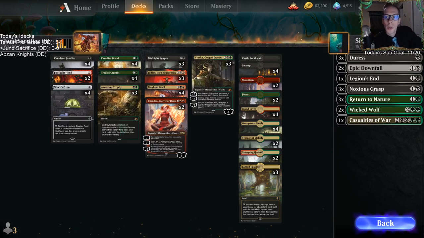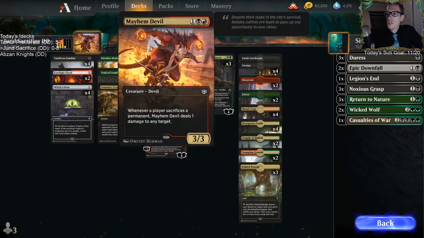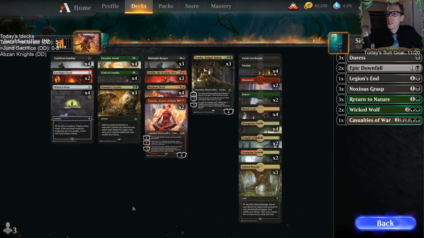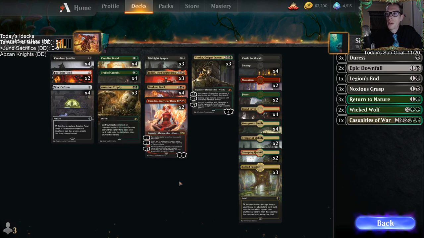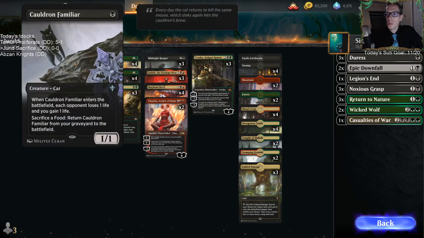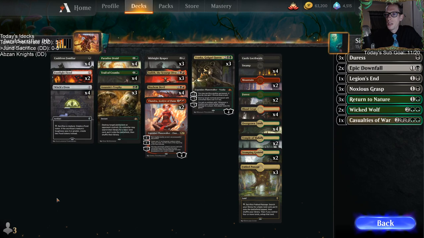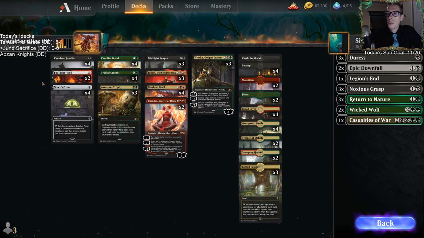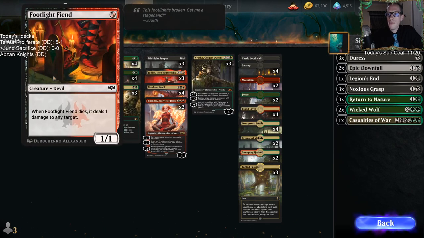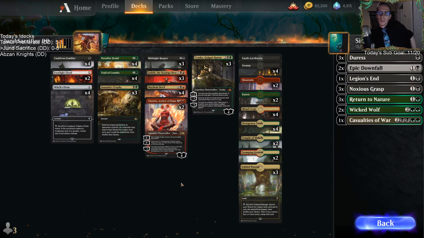We got a little bit more of a Rakdos feel to this version, as you can see how we got Judith and Chandra in the main deck to help out our Mayhem Devils and get extra damage in. Of course, Judith also works really great with the Cauldron Familiar Witch's Oven combo as well. No Gilded Goose. We're going with Footlight Fiend. That also is another thing with Judith and Mayhem Devil.